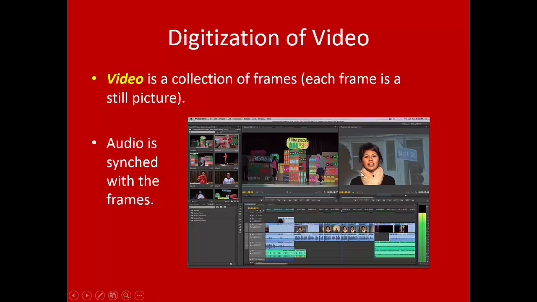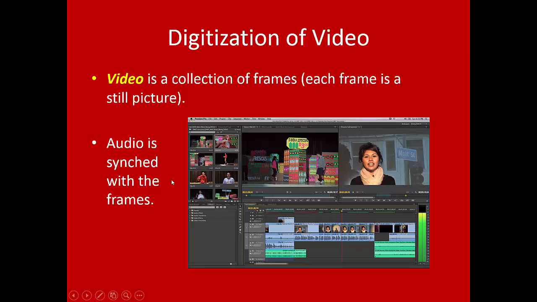And so that combination of all those still pictures, those frames, is synced up with the audio file that goes with it. Down here in this program, you'll see the green items. These are the audio files that go with this particular program that they're editing. So that's how we get digital video.